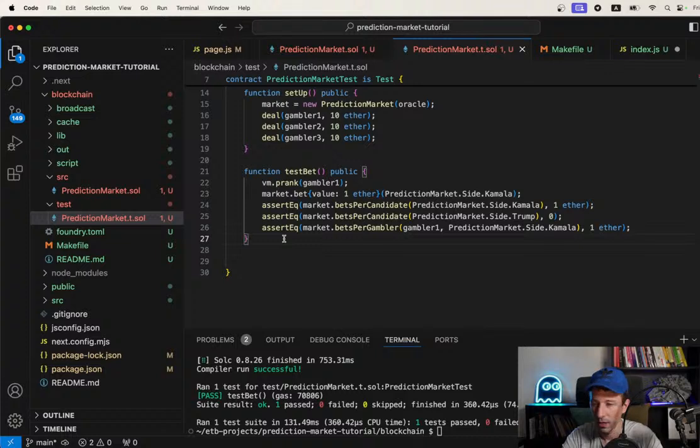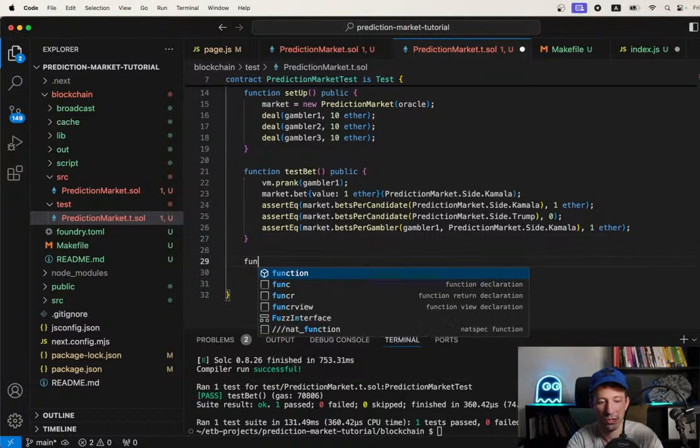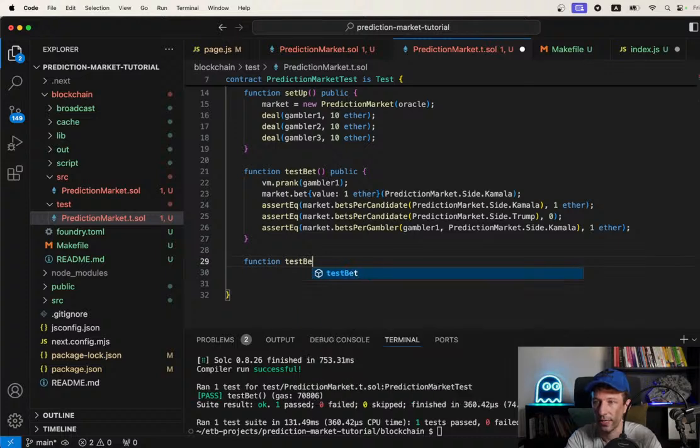Very good. So now we need to test the unhappy path. Okay, so let's do this function test bet election finished. Public.